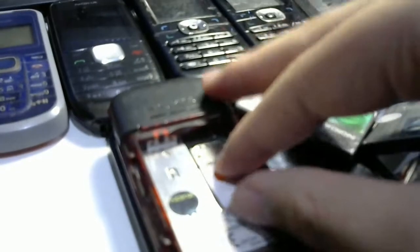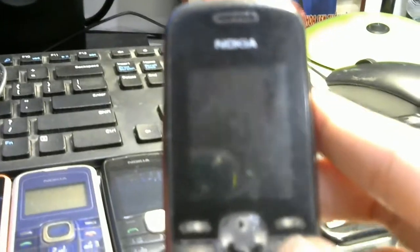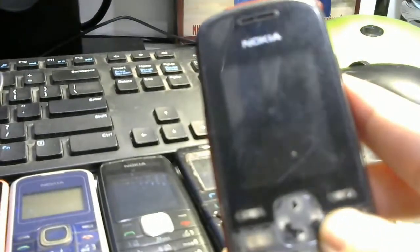After I'm done with these, I will have a massive cleanup. Here's the 1800. This one's locked. I could not find any way to fix this phone. There's a problem with this one. It's not showing the side light. It's locked, so I could not get into this phone.